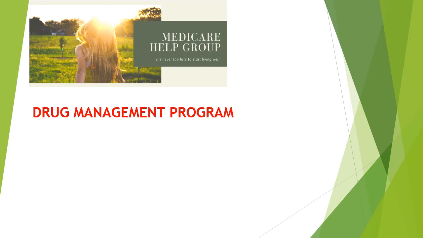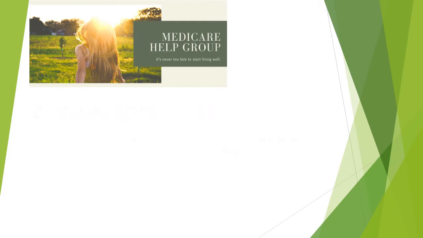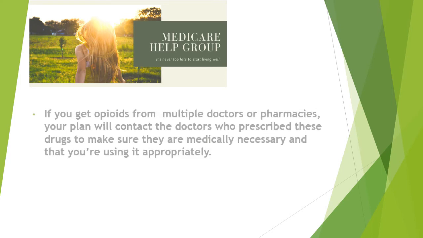Drug Management Program. These are programs in place for some Medicare drug plans. This will help you use the medication safely, especially for opioids and benzodiazepines. If you get opioids from multiple doctors or pharmacies, your plan will contact the doctors who prescribe these drugs to make sure they're medically necessary and that you're using them appropriately.